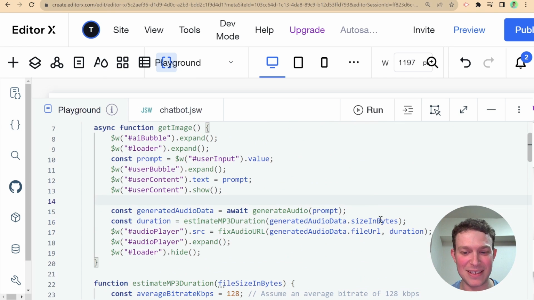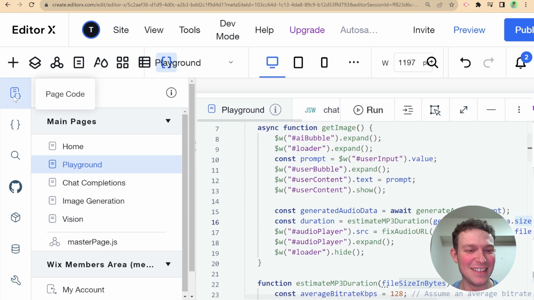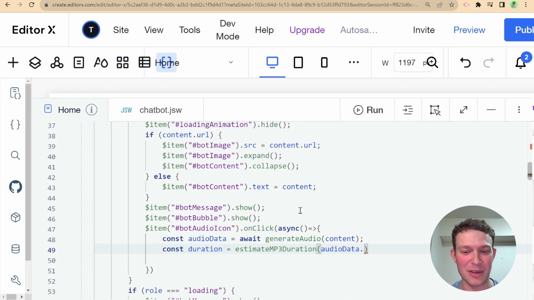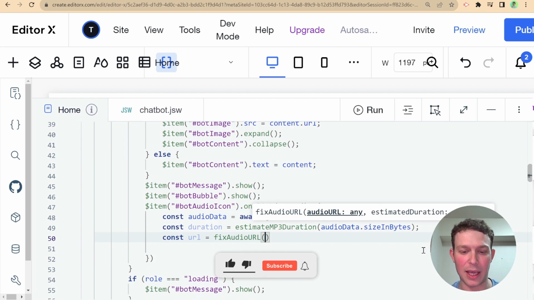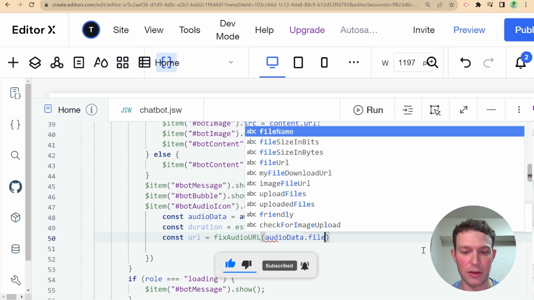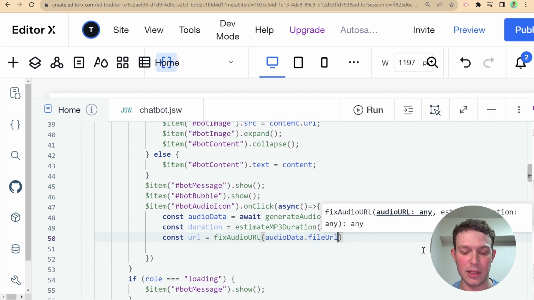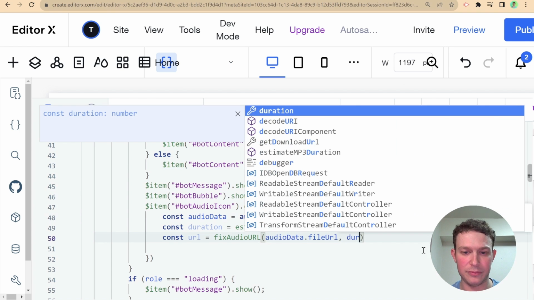Yeah, size in bytes. Okay. That's going to be going right over here. And then we're going to have the const URL equals fixAudioURL, and we'll pass in the audioData.fileUrl and the duration.